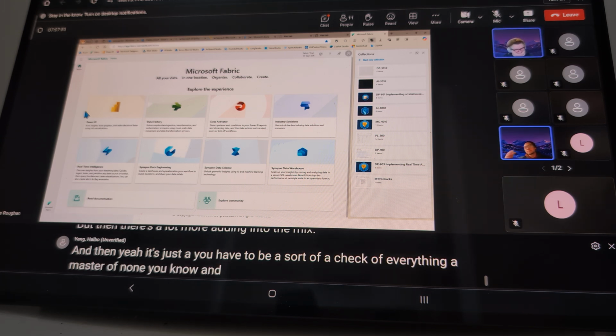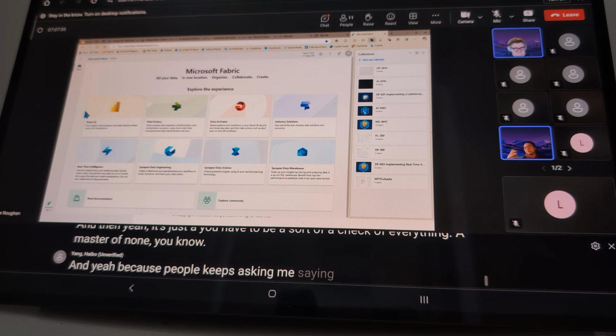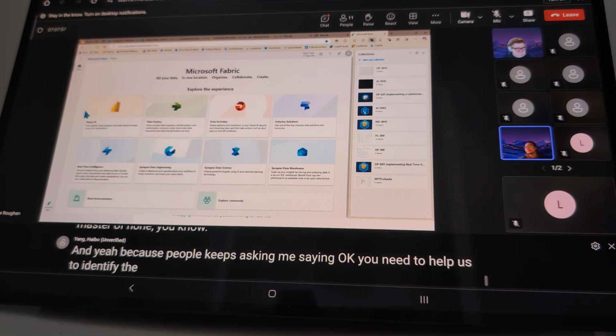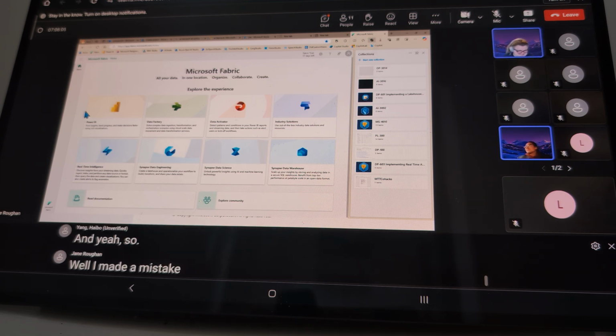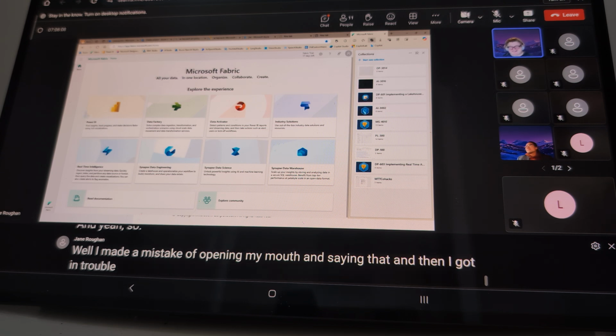And because people keep asking me, okay, you need to help us identify the risks and benefits of this over that, right? Well, I made a mistake of opening my mouth and saying that, and then I got in trouble.